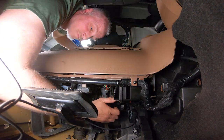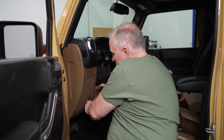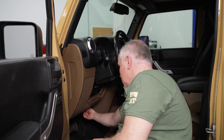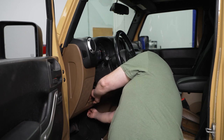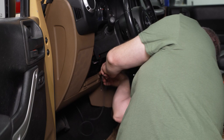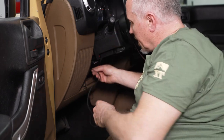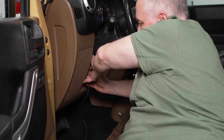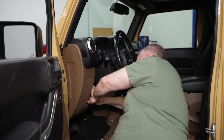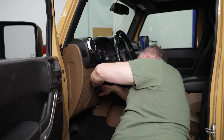Now we'll run our wire. There are a couple of different ways you can run it. On our Jeep, our whole panel here is broken, but I'm going to pull this out of the way, drop it down, and fish our wire through here. If you can't get it up through, there are a couple of different areas where it's a little tight. I'm going to tuck the wires back up in here — they do give you wire ties if you want to run it. Make sure the wire is not touching the throttle pedal or anything when you hook this up. Then I'm going to put this panel back in place.